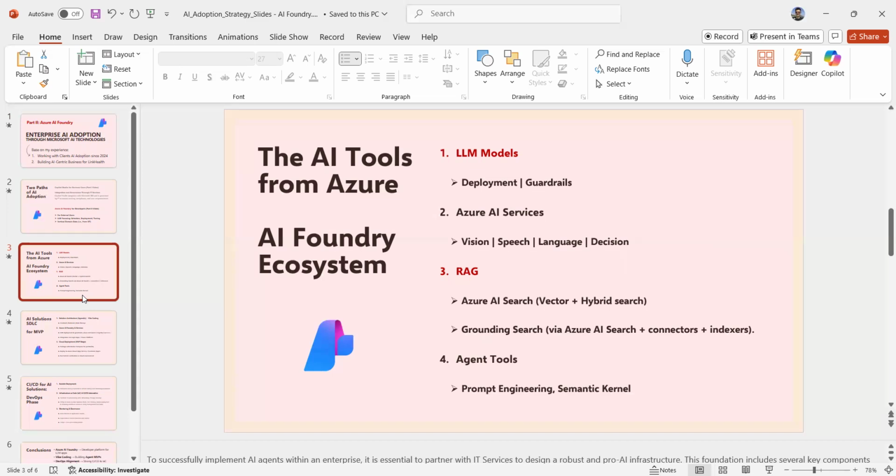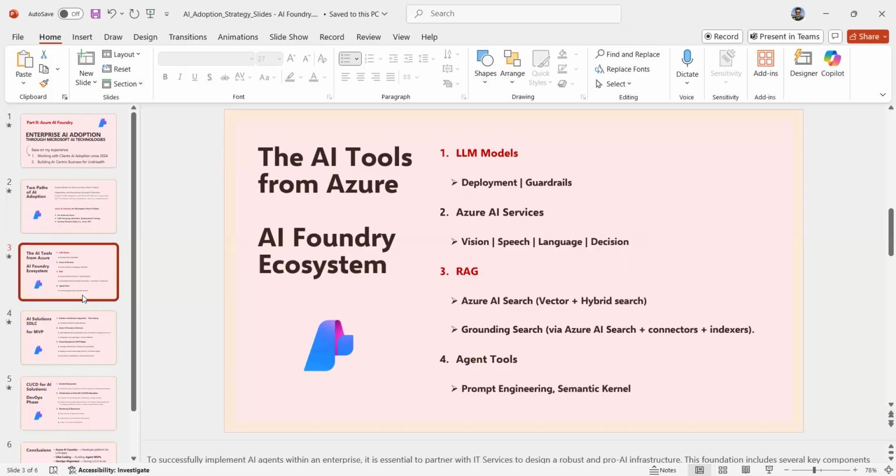Those are considered to be the legacy AI services, which are very specific to the domain. But in the future, large language models are getting more and more powerful, moving toward the agentic AI direction.